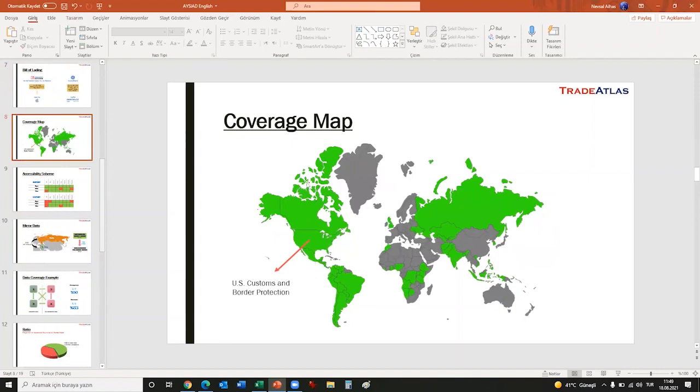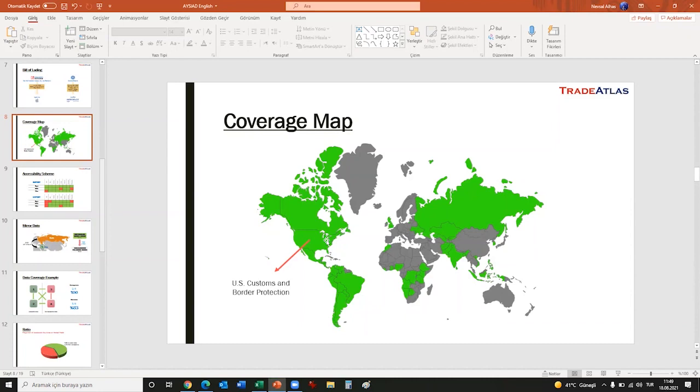So we have the data for almost all of the American continent here, and we have data from more than 10 countries in Africa, some countries in Europe and Russia, Ukraine, and these are the countries that we have in Asia, except China, and you can see Australia and Japan are excluded.